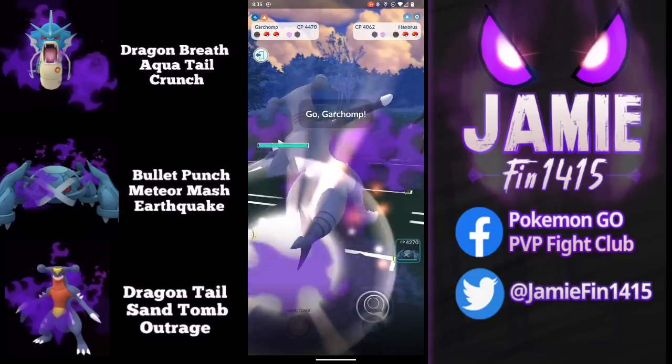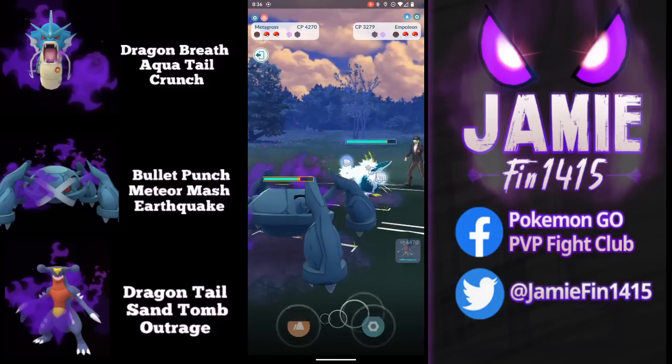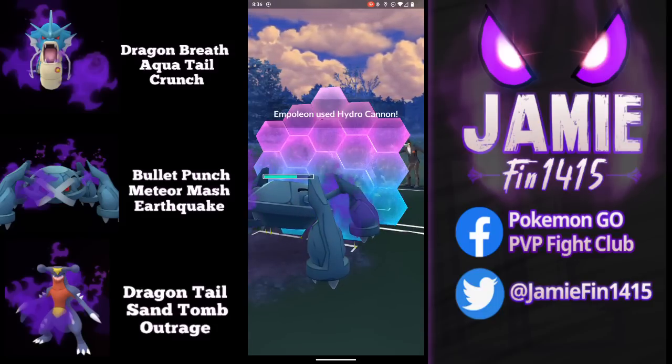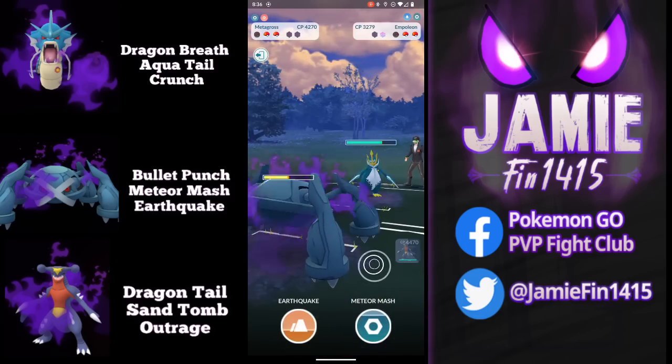Gilbot waiting out his timer. If I was Gilbot, I would have come in instantly, trying to get off a Dragon Tail. The opponent's switch timer does call. We now see Metagross into Empoleon. We are going to shield up the Hydro Cannon, and it's yet another shiny. Very nice. The opponent still has 1 Protect Shield remaining.